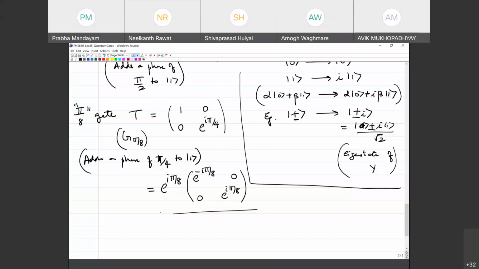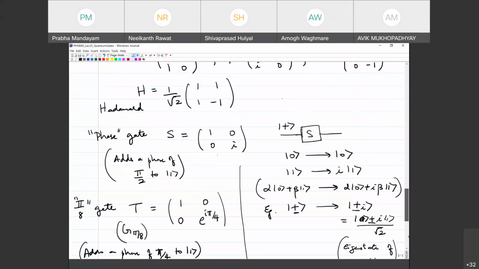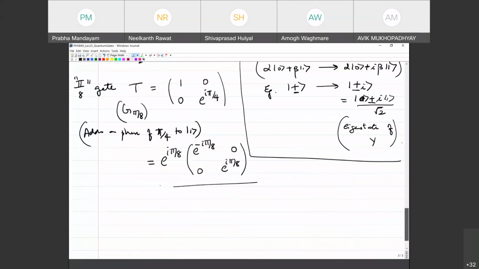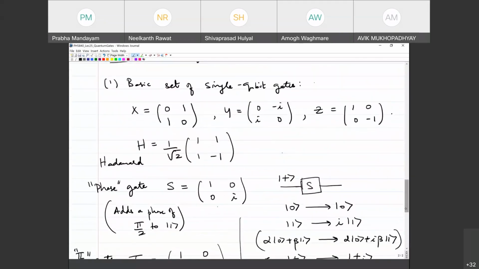Okay, fine. So this is one basic set of single qubit gates. But then when I asked about unitary matrices, someone said rotation matrix, right? So let us see if there's a way of looking at all these gates in a more unified way. The reason for wanting to have a unified picture is also from an implementation point of view. So every gate, remember, is some sequence of pulses that have to be applied on some physical system, whether it's a superconducting qubit, a nuclear spin qubit, NMR, or any of these architectures.